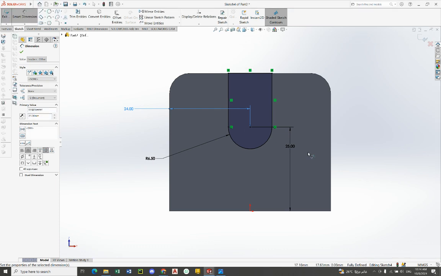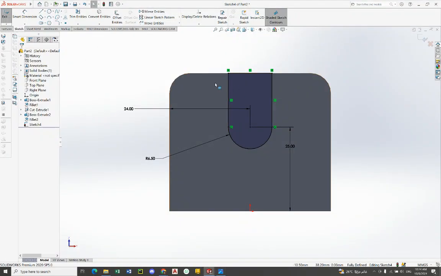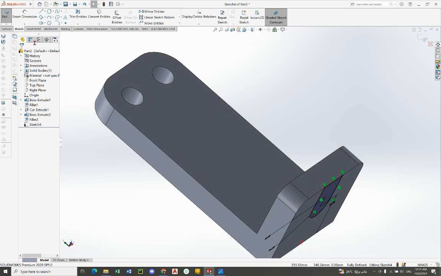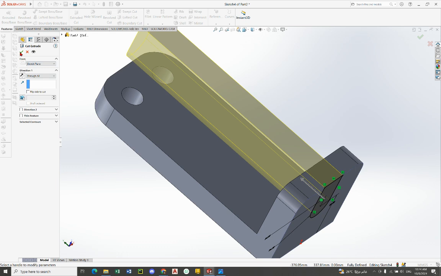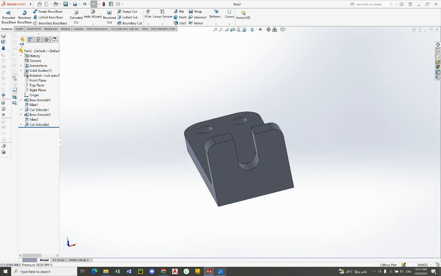Okay, perfect. So now, like we see here, it's fully defined. It's perfect because now we have inserted all the dimensions required, and now it's in black. So now I can do the extrude cut. Right click rotate to see the extrude cut, and I will extrude it through all. I do here feature, extrude cut, and I can do it here through all, and left click on the arrow here. So now I have obtained this cut, better to save it here.